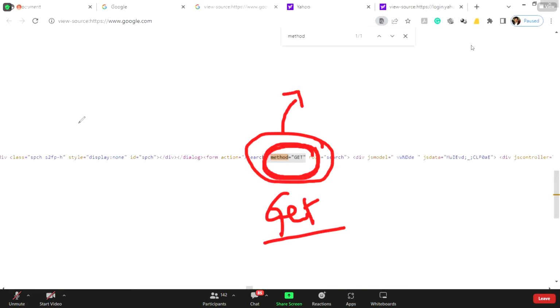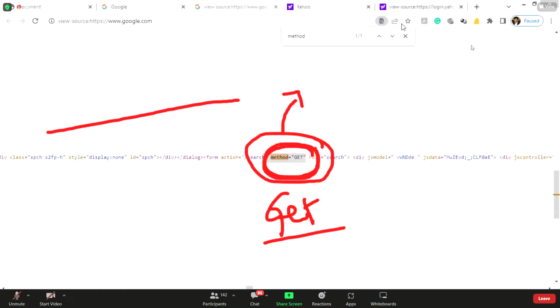How many maximum characters do you enter in a search engine? Anybody using Google, how many maximum characters are you entering for a particular search? You can tell me. Prasad, in your experience, how many characters did you enter at maximum? Maybe 10, maybe 5, maybe 6, maybe 20. So we are entering very few characters.